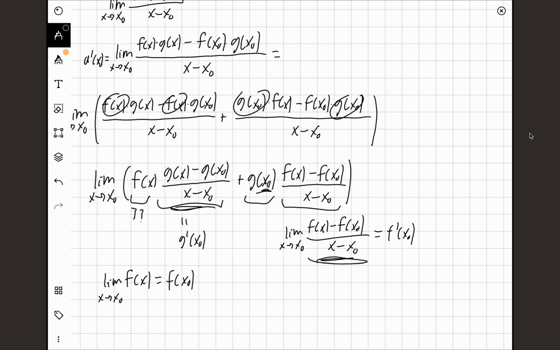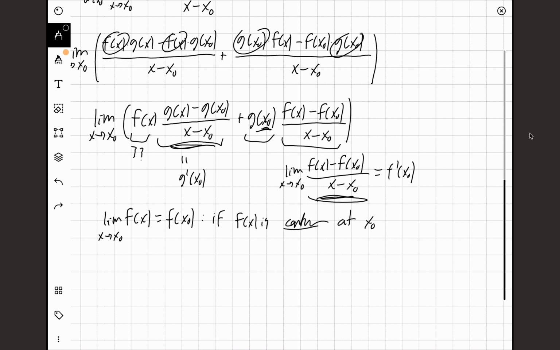And one might think, well, of course this exists, this makes sense. However, this is only true if f of x is continuous at x0. If f of x is continuous at x0, this is true and this holds. But if it's not continuous, this doesn't have to be the case. And we can get a completely different answer if we put the limit inside, change it to x0. And it can be completely wrong. So, do we know if it's continuous?